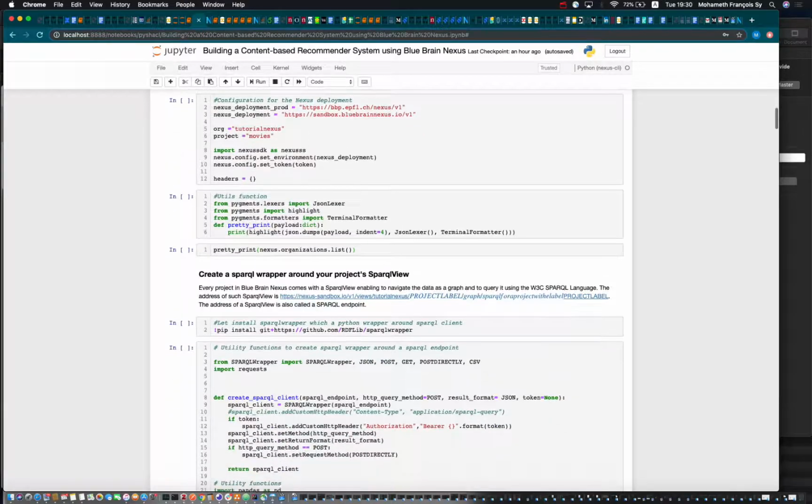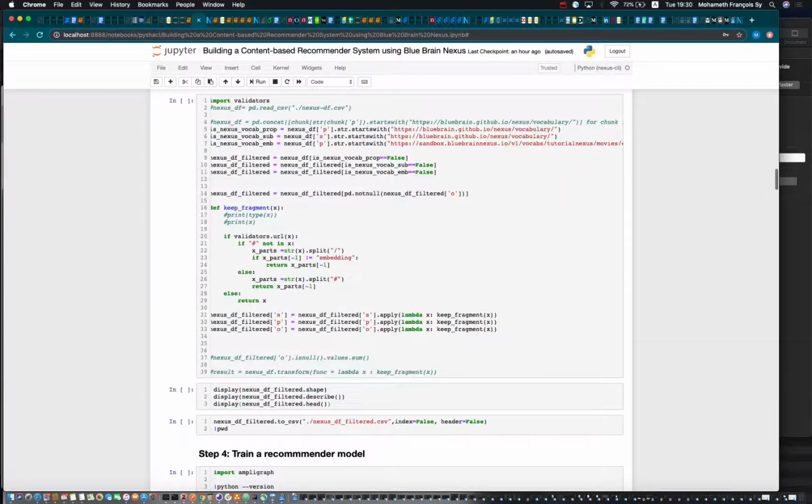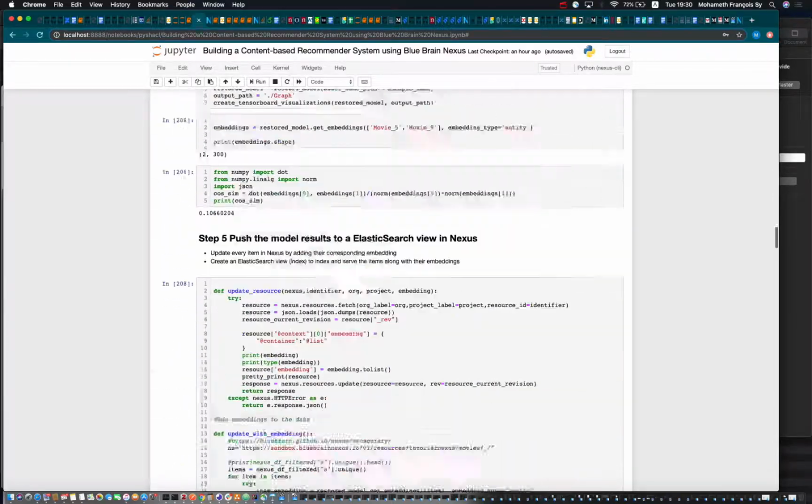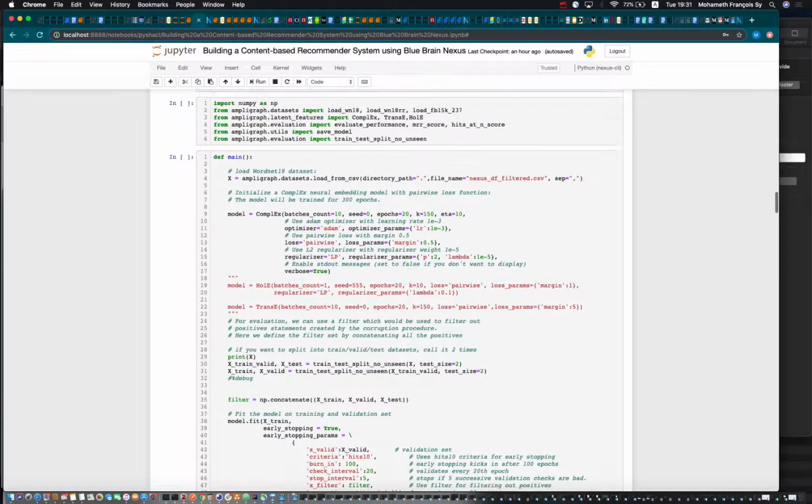But this is going to be outside for everybody to use as well. What I used for the training: you have different knowledge graph embeddings, RDF2Vec and node2vec. Who is familiar with word2vec? They take word2vec, which works on sequences of words, and make a parallel in a knowledge graph.